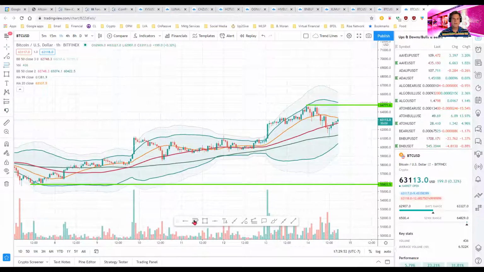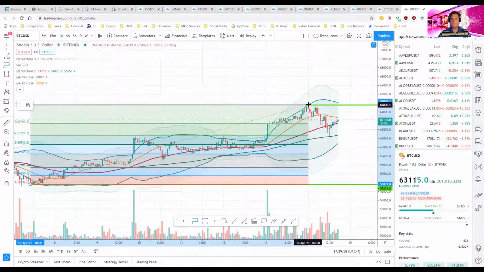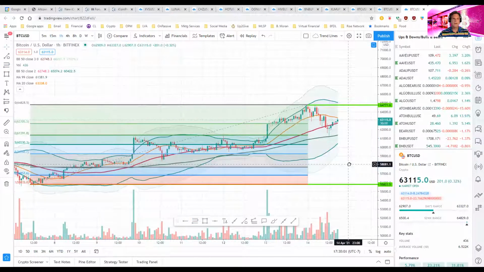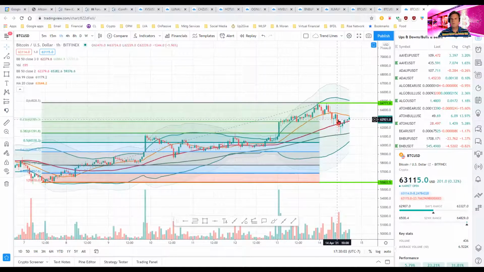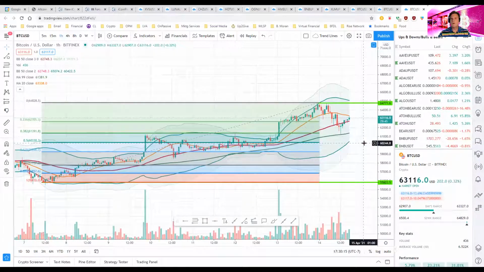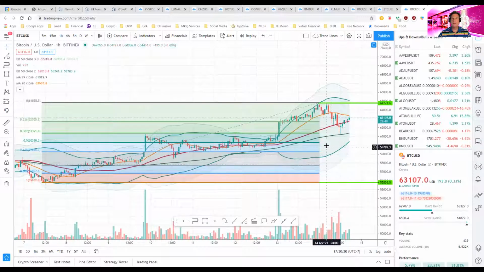So I'm going to click on my fib, draw it out, and as you can see, it dropped below the 236 already, and it wicked down to the 382 right here and then bounced back. I think in the bull market we're in, we're not going to see a lot of retraces down to the 50 to the 618 for Bitcoin. I think the 382 is about the biggest retrace we're going to get, maybe down to the 50, but anyway, it's hard to say.